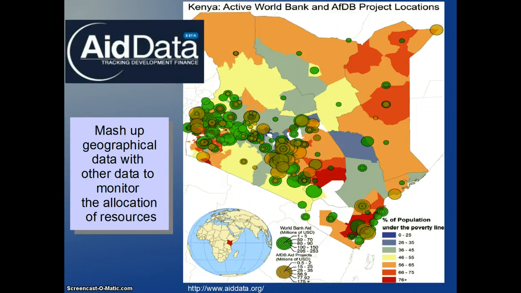One mashup example that is useful for policy analysis is geocoding, developed by AidData in the US. In geocoding, information on the geographic location of projects is visualized on a map with the size of the bubble representing the financial volume of a project, like here in Kenya. In a second step, the project information is combined with a percentage of people living below the poverty line in different Kenyan provinces. Just by looking at the map, a host of questions on aid policy arise.